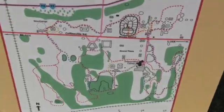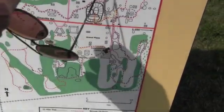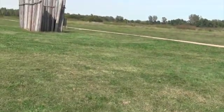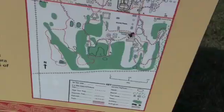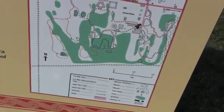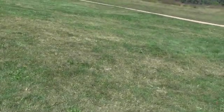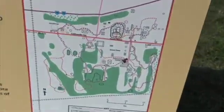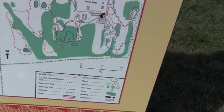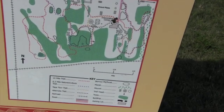Now to give you an idea how large this is, Monk's Mound is here. And here's the freeway over here, 55. And I'm going to lift the camera so you can see that trailer truck with the red cab going by. That's where 55 is. Behind me, way down here somewhere, is 255. If I'm standing just about at that point, that'll give you a hint of how huge this area was. If you go back to this map, we're just at maybe the upper 20 to 25% of the height, or the north to south distance, of this huge mound culture.